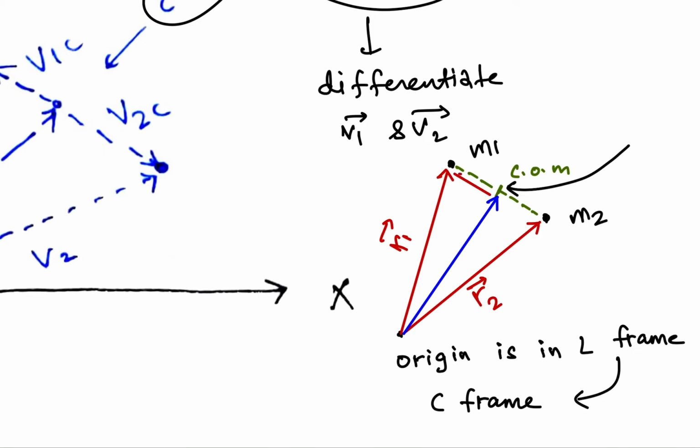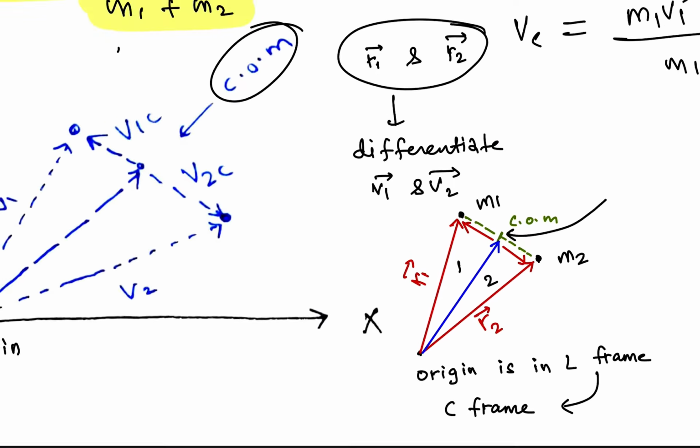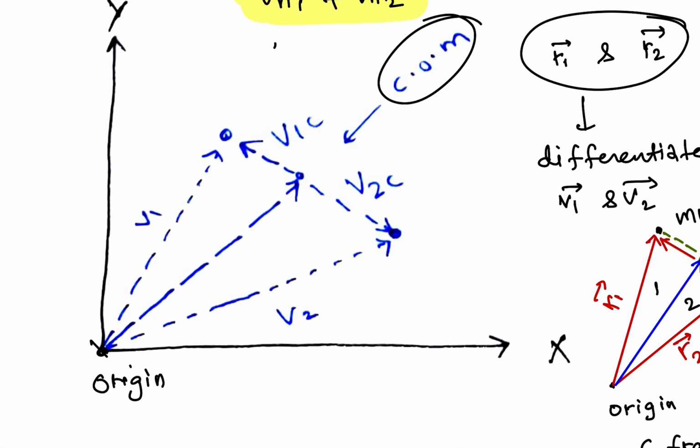What you will do, you will draw a vector from the point of center of mass to M1. So this is one vector, and to view M2, you will have to do the same thing for M2. So now we have two different triangles. We name it triangle 1 and you name it triangle 2. So now the things are very simple. Now let us come to triangle 1 here. When we do vector addition, what will we find?